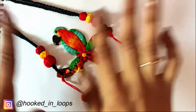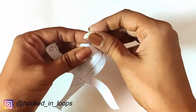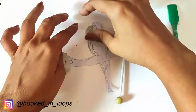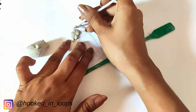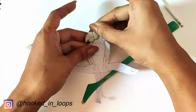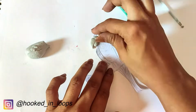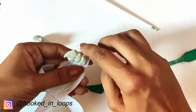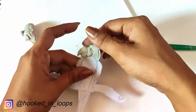So this is a very beautiful parrot necklace. So as usual, take the air dry clay and take a piece of paper or cardboard cutout in this shape of a bird and a branch, and now take small pieces of clay and place them on the outline that you made accordingly. You can use clay tools for sharpening and smoothing your work and to give proper shape to your clay pieces. Use a little bit of water for smoothing it.